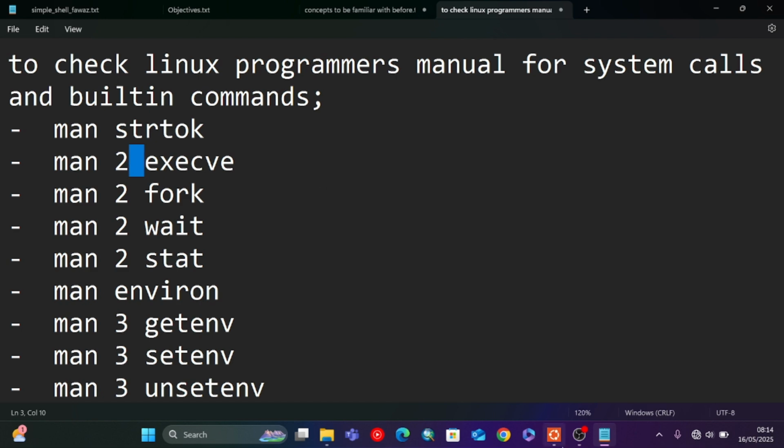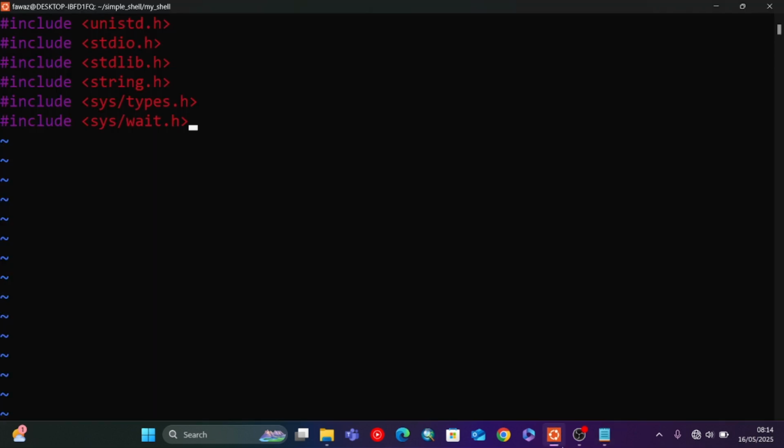So basically, it also helps with determining the length of a string using strlen. It also helps determine whether two strings are the same by using strcmp, whether the values of the strings are the same. Then also sys/types. Basically, this helps you to be able to define a child process. Then sys/wait, which provides you with the waitpid function and the wait function. It helps you to be able to properly terminate a child process.